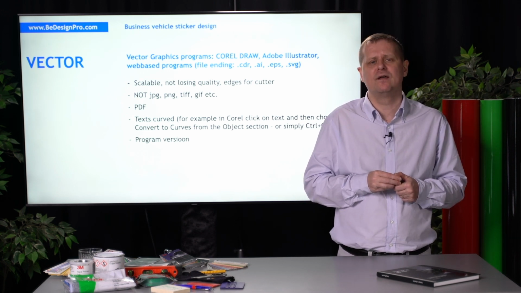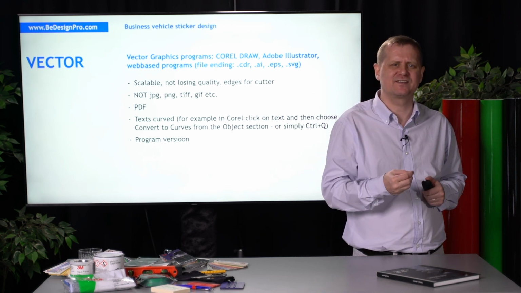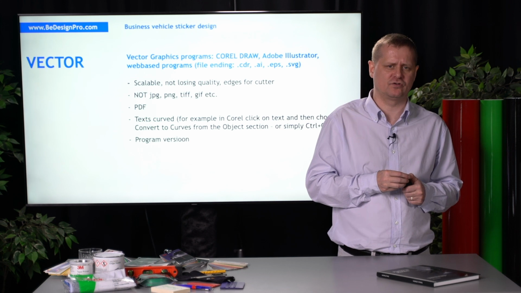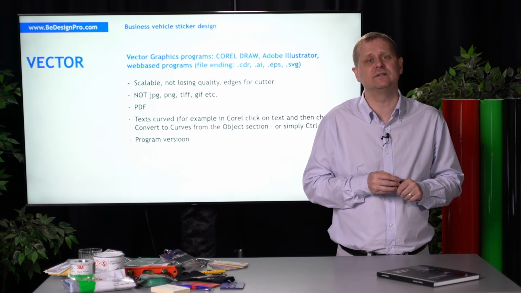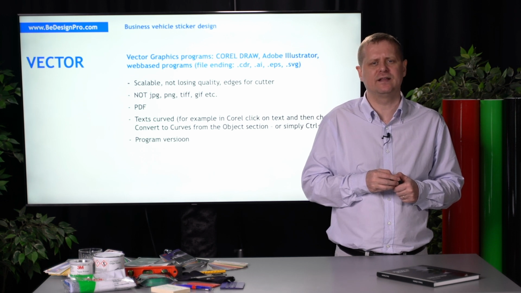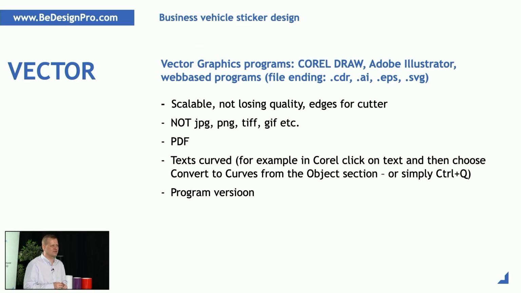Also, vector has information for the cutter how to cut this text or image. A photo does not. Yes, if it's a large file, then you can maybe print it, but usually it doesn't let you maximize it a lot. You cannot make a full one-side photo print from a small photo. It will be pixelized in widening. So you need a vector file.